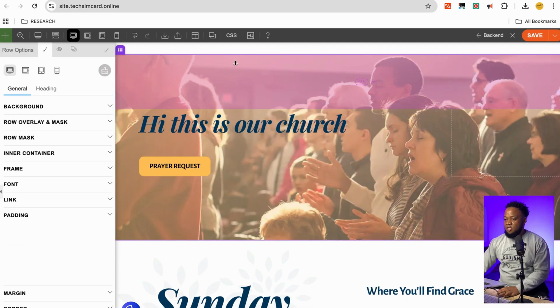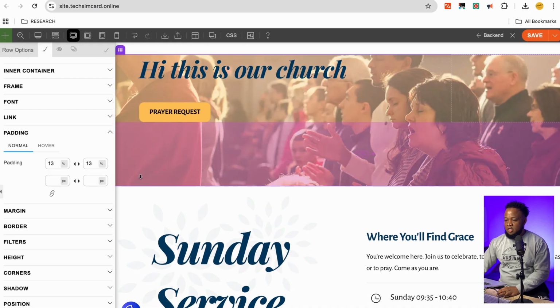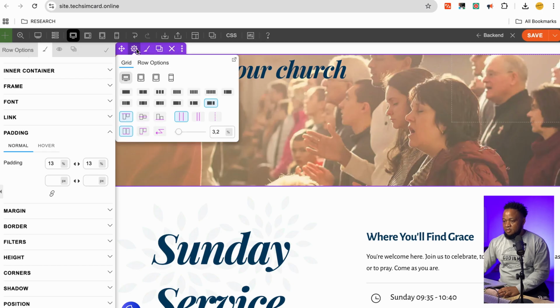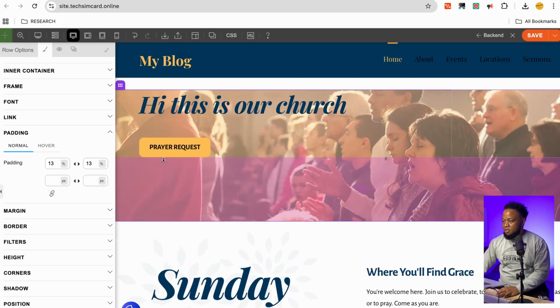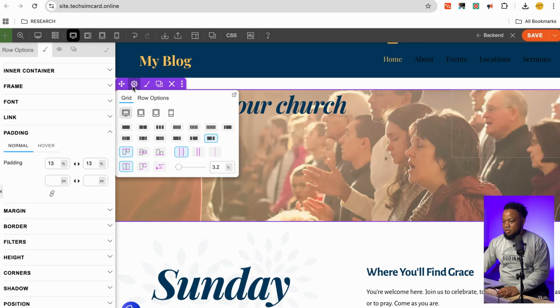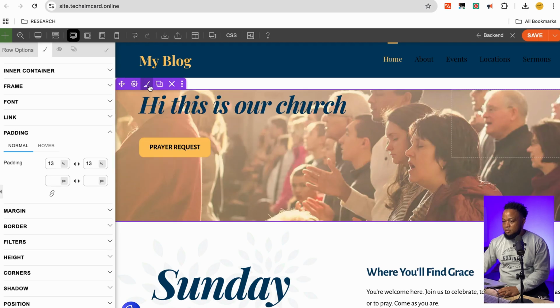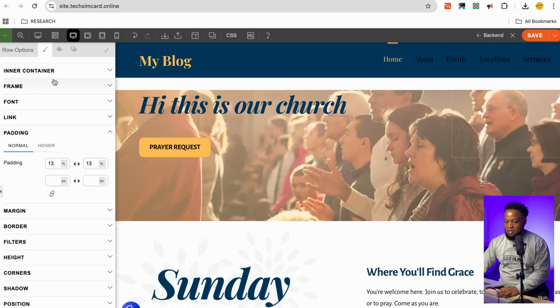Now if I wanted to change this picture, I will just click here where the header is. It highlights, you see in purple, and then I'll go here and edit.